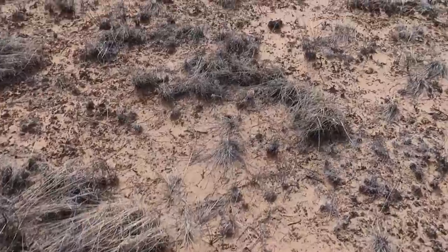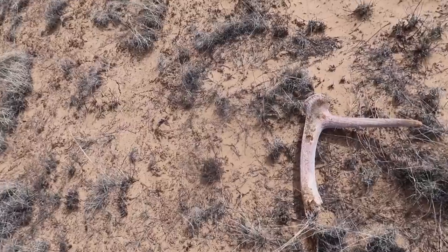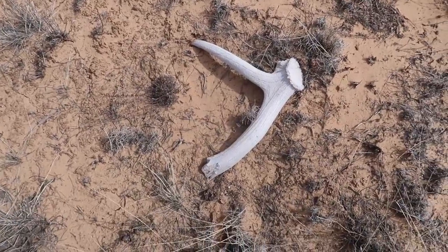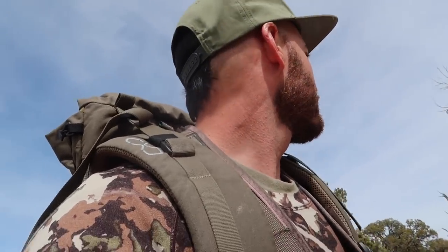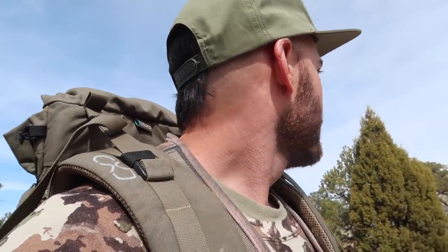We got the icebreaker — an old pink chalky one. I think we'll leave that one there; it's made it this long, it deserves to stay. There's probably a reason why it's never been spotted — it's pretty tough to see. We are about two hours into this hike with no luck. Tracks are slim but we cut some fresh ones, so I feel like there have to be some sheds in here. It's just whether or not we can weed them out and find them.